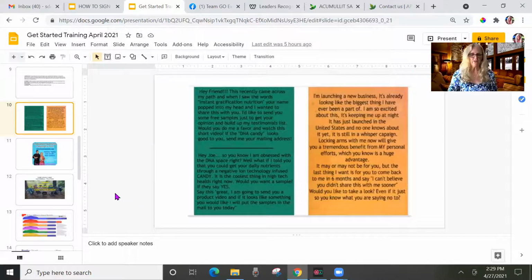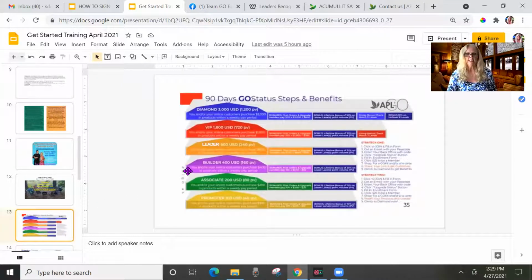Just before I do that, I want to talk about this part here. When you came into the business, you came in at a $100 pack, 100, 200, 400, 600, VIP or Diamond. And there's a huge push for you to become Diamond, because that completely unlocks the biggest payout portion of your compensation pay plan.